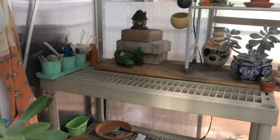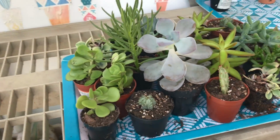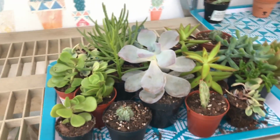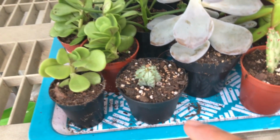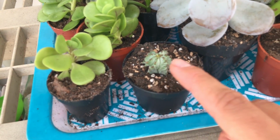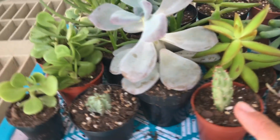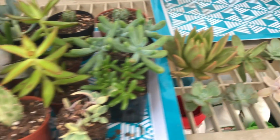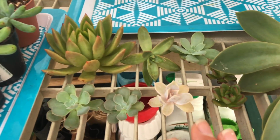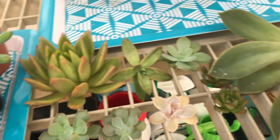Let me see. Actually, I mean, I don't think it was attached. So here are all these that are propagating. Some of these probably already have roots and some of them don't, but I'm just keeping them here. See, those are the ones. Definitely this doesn't, because I just did that. This one fell off when I was transplanting the main plant, so I just popped it in there. And then these are here waiting for them to have some good roots to plant them.